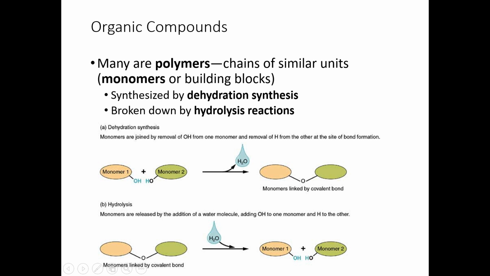That's how it happens. When we need to break something in the body, like digesting food or breaking down old cells, then we have a hydrolysis reaction. We have a complex polymer, and it will be broken into two or usually much more simple monomer molecules. That reaction requires water. That's why it's called hydrolysis reaction. Please know the difference between dehydration synthesis and hydrolysis. Please also know what polymers and monomers are.